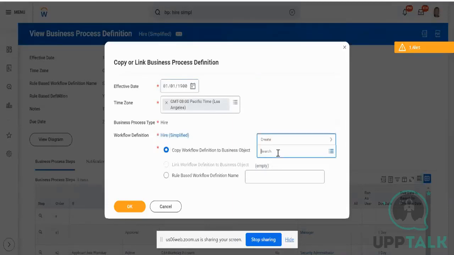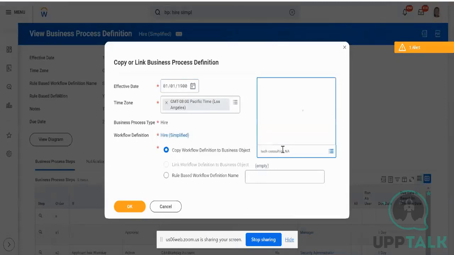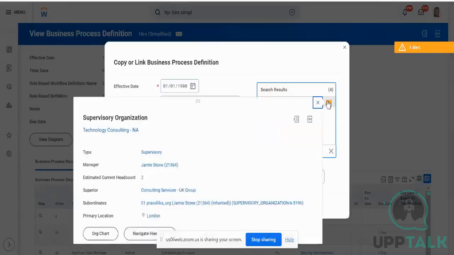All right, here you can do something like create, or I can even give it like tech consulting NA. I can create one for this particular technology consulting NA, and if I go to the related actions, it is going to pop up what is the type of this particular supervisory organization.